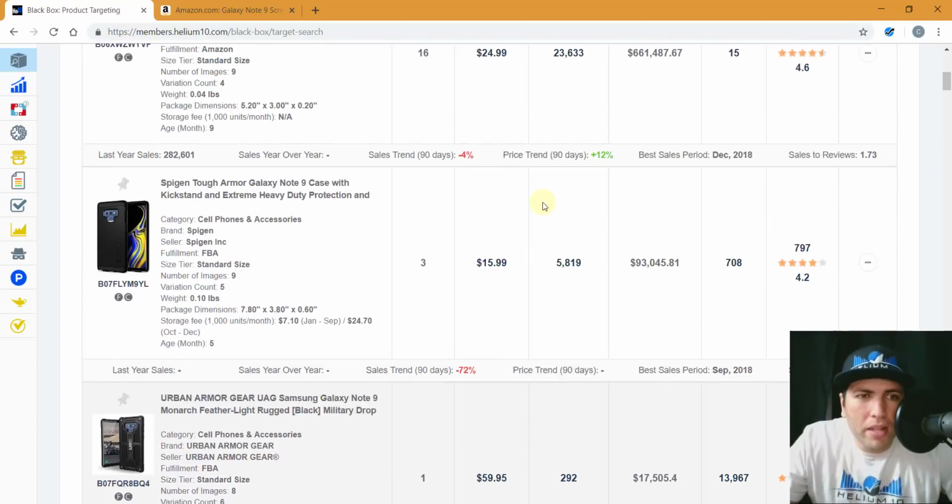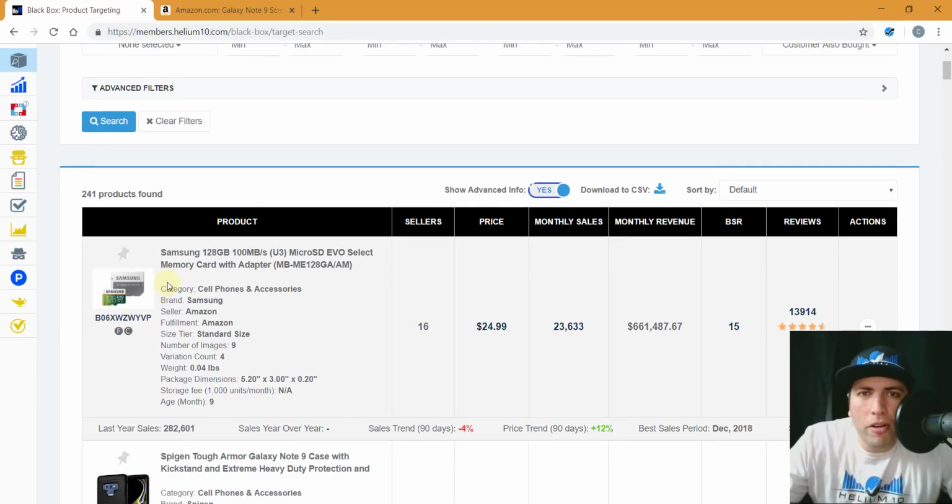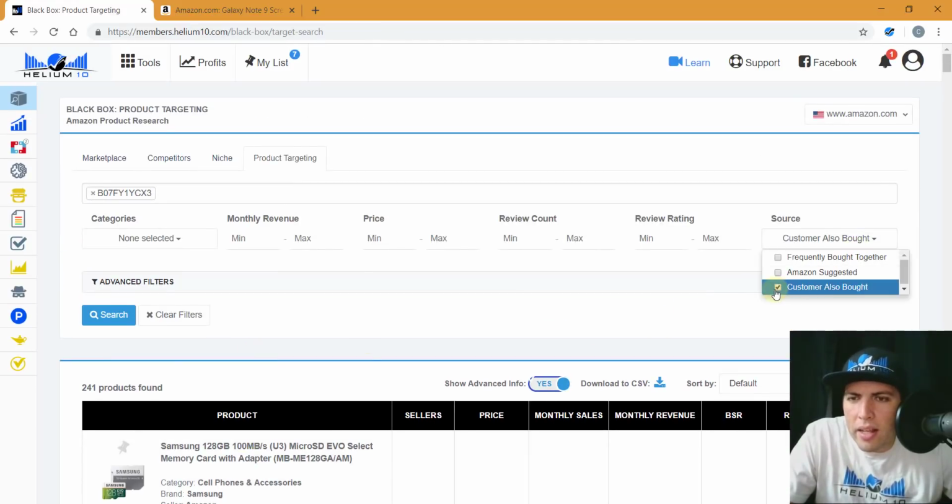Actually, with this one, I was surprised that one of the ones is a memory card. I wouldn't have thought about that. I'm an Apple guy, or an iPhone guy, I should say, and there's nowhere for me to put a memory card in here. I'm guessing there's a place to put a memory card in a Note 9. I didn't know that. So maybe I might not have even thought about targeting this product right here. Okay, what's the last thing that it has?